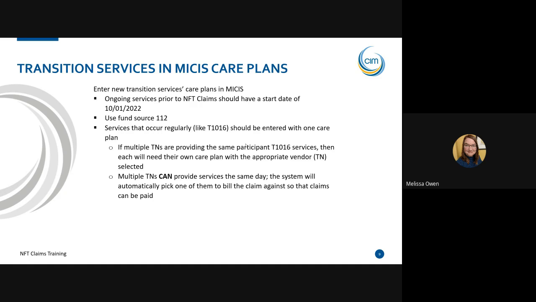Services that occur regularly like T1016 should be entered with one care plan, and if multiple transition navigators are providing the same participant those T1016 services, then each will need their own care plan with the appropriate vendor, aka their transition navigation vendor, selected. So if two or more transition navigators are going to be working with the person, then each one of them needs their own care plan in MISIS.